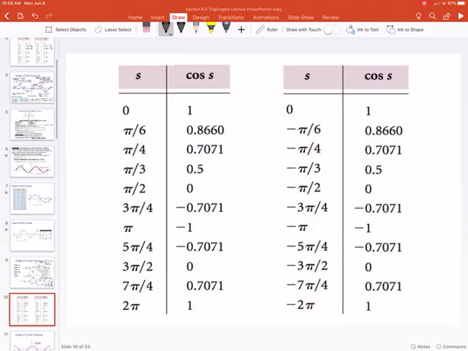So building our table, I've done that here on the next page. There's our table of values, so here are our x and y coordinates. We can plot these ordered pairs. Again, we know that 0, 1 is on there. And this is the cosine of pi over 6, which is square root of 3 over 2. So we can plot that point, pi over 6, square root of 3 over 2, and get a graph of it.